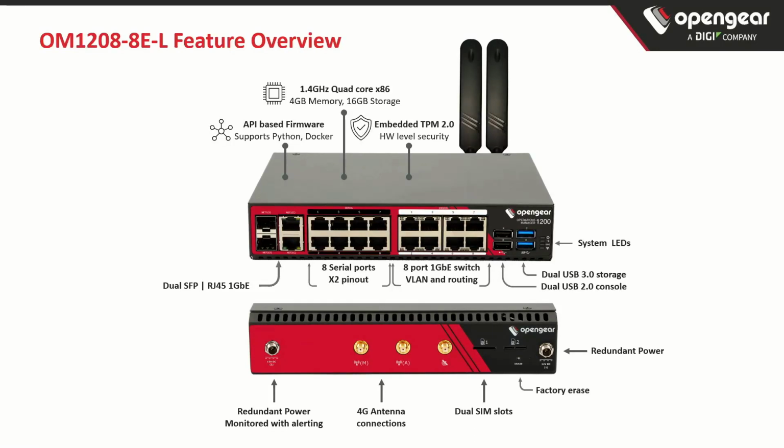So one thing to remember with these devices, I'll jump to the next slide that talks about the actual physical aspects of it. The x86 processor, this particular device has 4 gigs of memory, so we have devices that have higher memory, and this one has 16 gigabytes of storage. The bigger operations managers have about 64 gigabytes of storage. So it really depends on what you're trying to do.